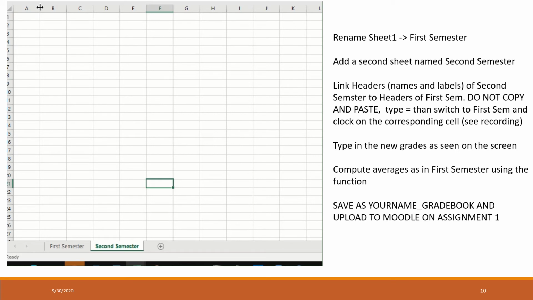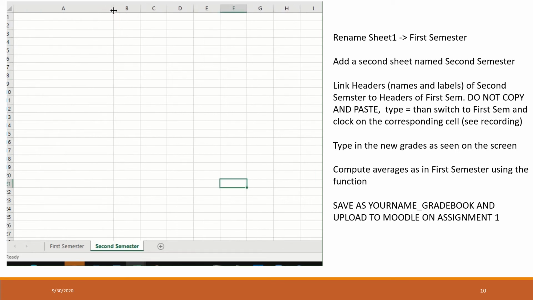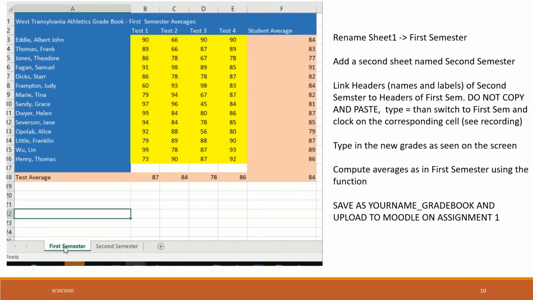Now, let's adjust a little bit the columns, and then let's perform the operation. In first semester, at cell A3, we have the name of the first student. Now, the students are not going to change in semester. They will be always the same.